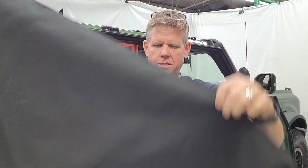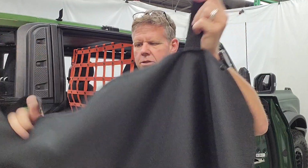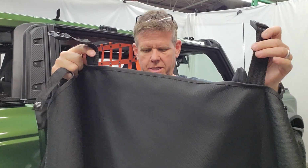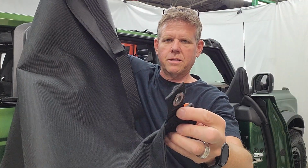All right, we're going to show you how to install the hammock section. This protects the seats, and we also have door protection. So familiarize yourself with it. This is where you see these ladder locks sticking up. There are 3 of them. This is your top side. This goes onto the back of the seat, and this goes down towards the bottom, and this is what connects to the front pet divider.